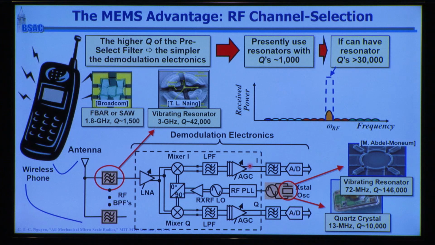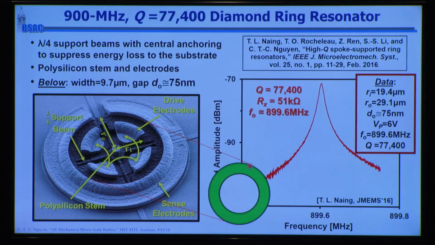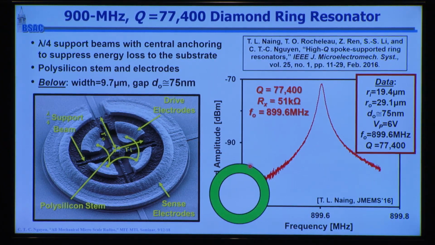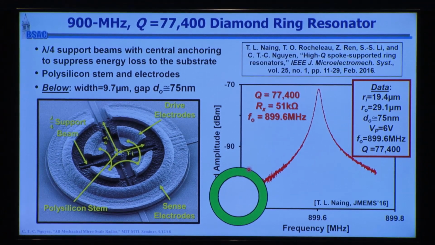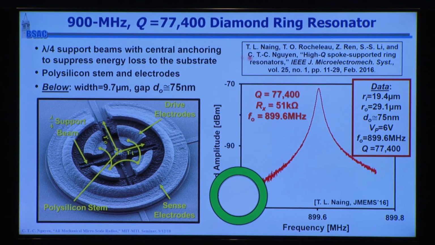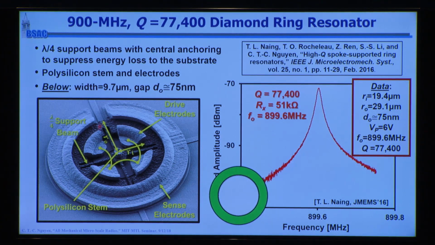To try to do something like this. And so the question is, how do you get a resonator that has a Q that high? Well, this is an example of one of them right here. This is a ring constructed in a diamond material. So this is a deposited diamond material, and the structure is shown here. It's diamond, sort of diamond-like carbon, so it looks black in this SEM versus the polysilicon electrodes around it. But what you have is this ring structure here, and this is the mode shape that it takes. It's sort of a breathing mode shape, where it expands and contracts along its outsides.